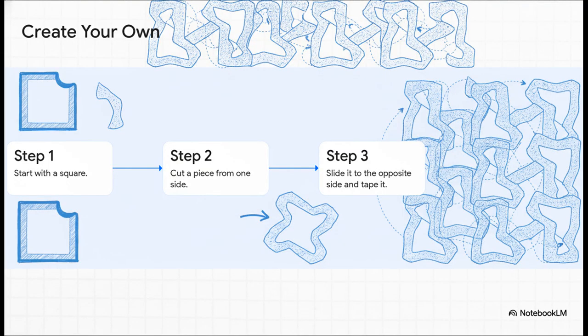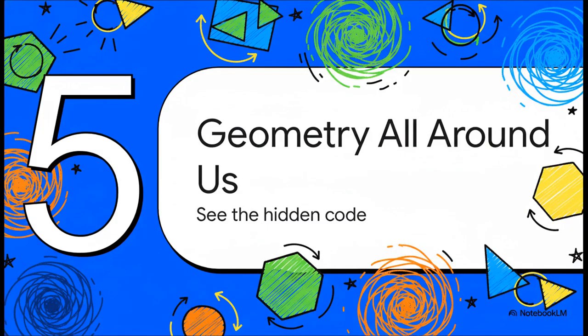And what's really cool is you can use these rules to make your own wild-looking tiles. There's a famous method where you start with a shape you already know works, like a square. You just cut a curvy piece from one side and then translate it to the opposite side and tape it on. This new, funky shape will now tessellate perfectly, because what you took away from one side fits exactly into the other.